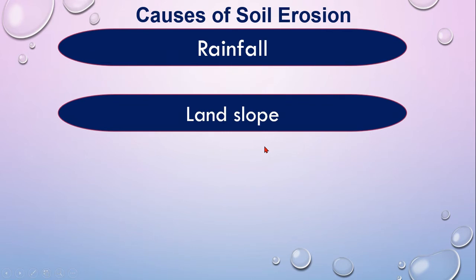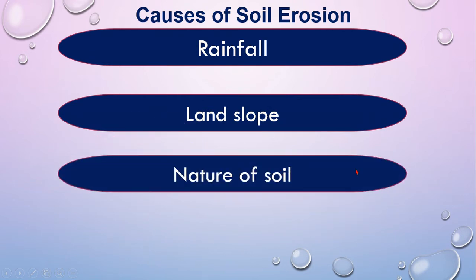Next one is land slope. You can easily understand that when the land is flat or plain, water does not move from one place to another very quickly. But when the land is sloped like a hill, the water goes down from the top portion to the lower slope very quickly. That is why soil erodes very quickly, like the landslides that happen every year in our country near the hill tracts. That happens due to rainfall or wind, and also due to the land slope. That is another cause of soil erosion.